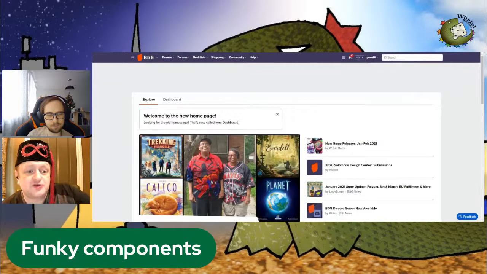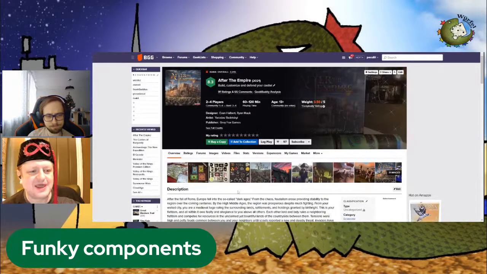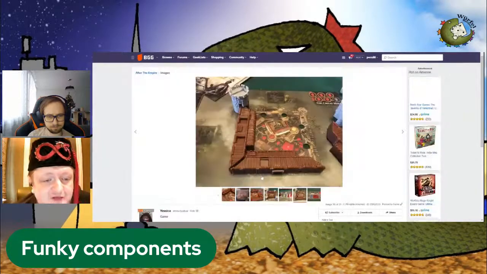All right, my choice for this week is a brand new game that I just played, but it has very memorable, very interesting components, and the game is After the Empire. It's a worker placement game, but really what it is, is building a castle and defending it from barbarian invaders. If you take a look at the components, there you go. You see those castles there? That's what we're talking about.